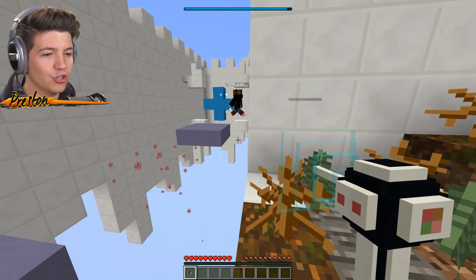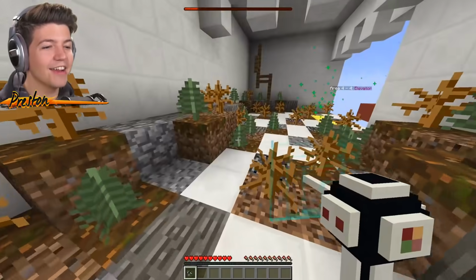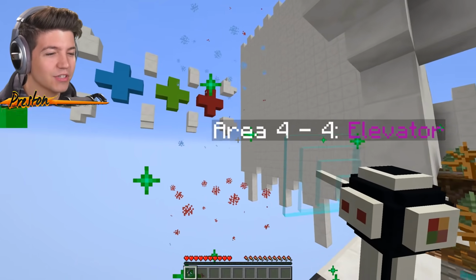You just shoot red. So shoot blue. There you go. Now shoot red. Shoot red. Shoot red. There you go. Come right here. There you go. Nice. Okay, this one's called elevator, Josh.